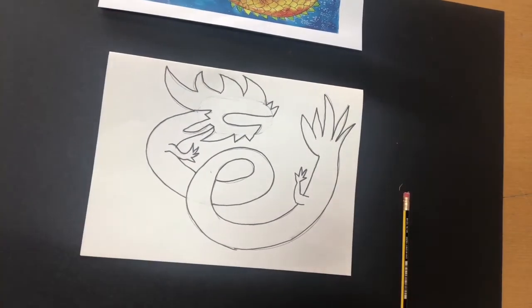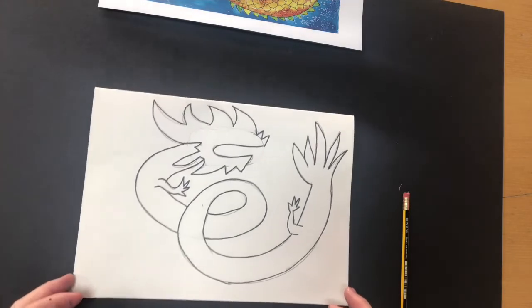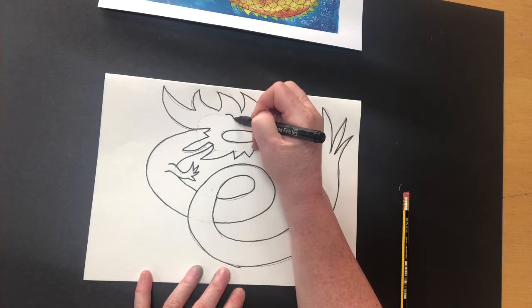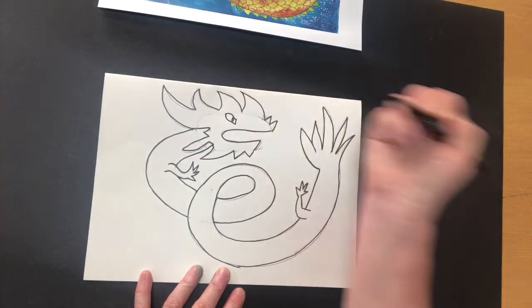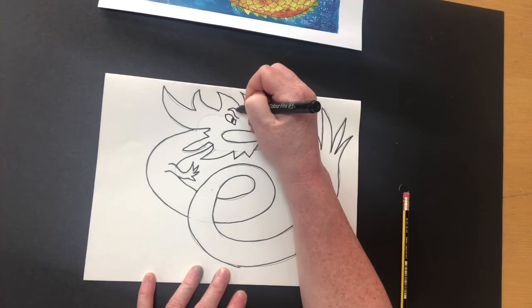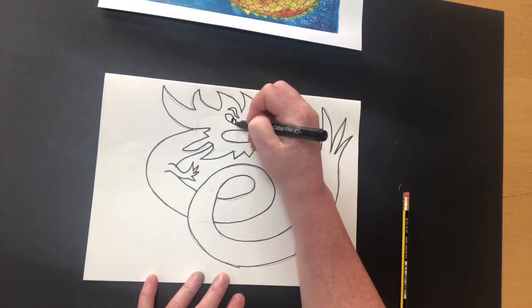Okay, so now you have created the dragon's body shape. It's time to start adding some details. So I'm going to add an eye shape. I'm going to give him a fiery, angry eye and an eyebrow going over the top like this. You may want to make the eye longer.